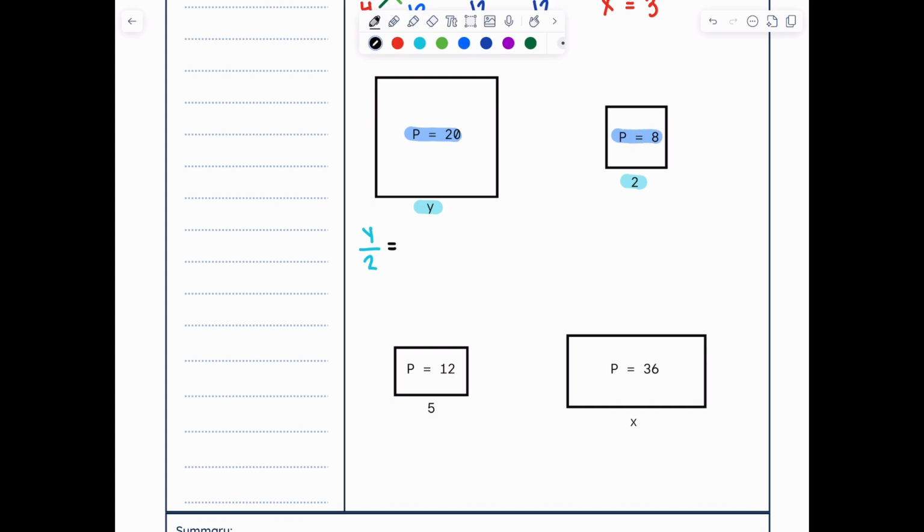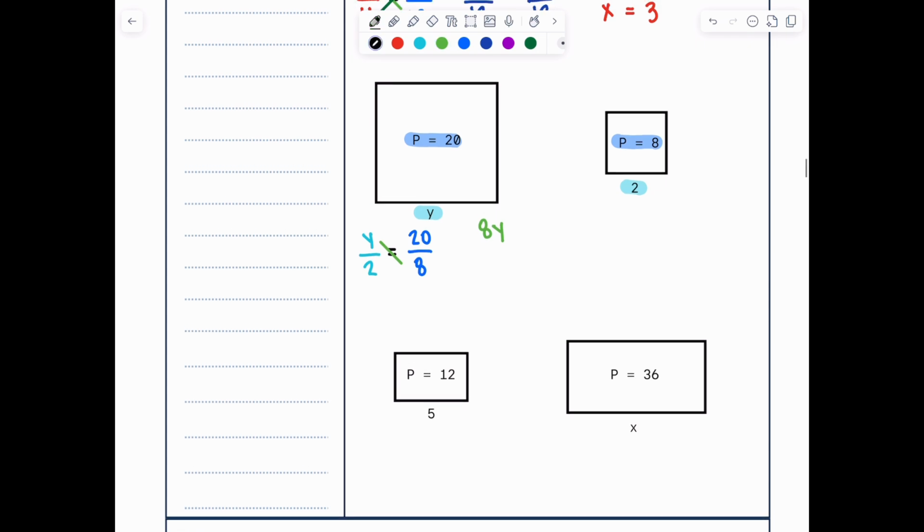So if I need to keep the same ratio, I need to know what that ratio is. You should have one complete fraction. 20 over 8 is going to be my complete fraction, so there's no variable there. When I go ahead and I cross multiply, I do 8 times y, which gives me 8 y's. Then, on the other side of the equal sign, I have to do the other set of cross multiplication.